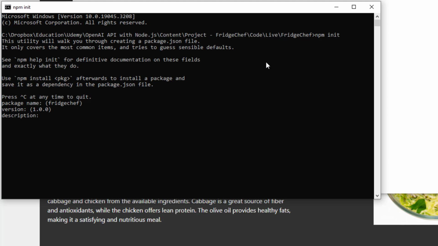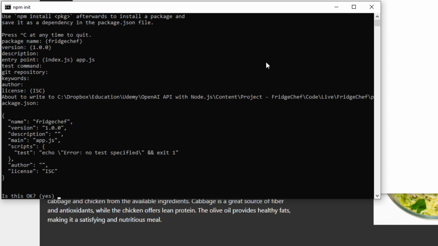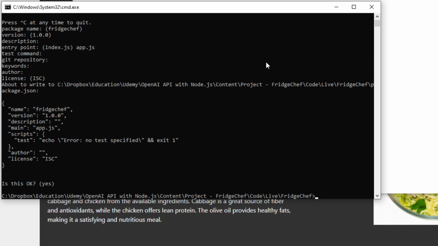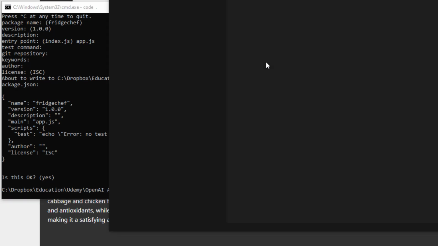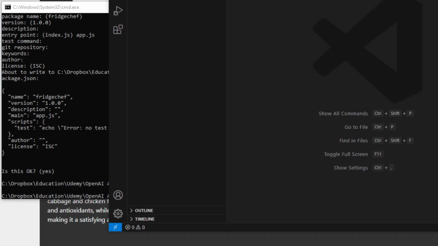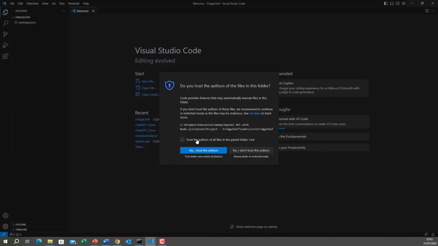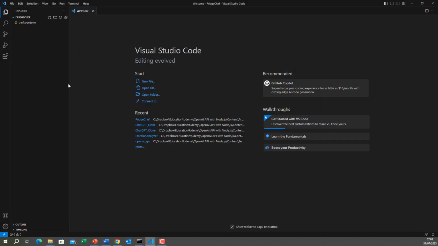I leave this default. This I change to app.js, and I will continue with the defaults. So this created the node application for me. I will open it in Visual Studio Code. So code. So here we have the application. I will trust the folders.